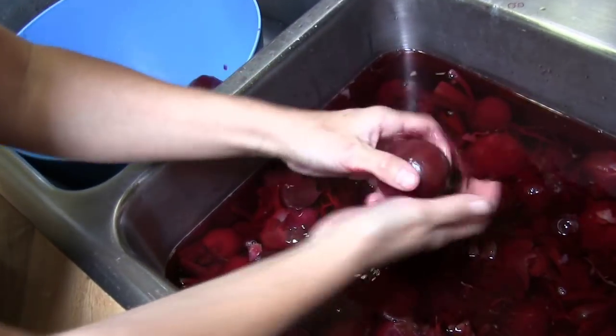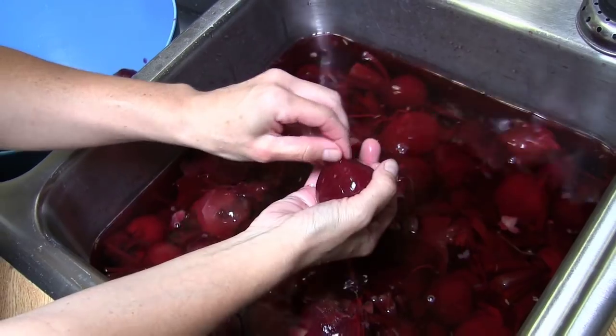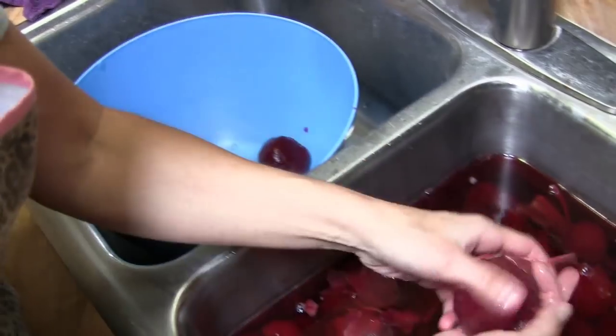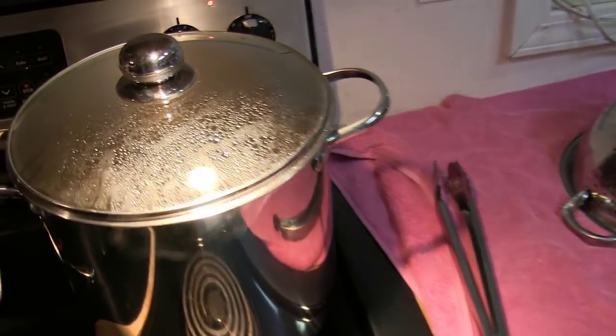All right, so what are we doing now? We have cooked the beets and we put them in a cold bath, and this makes it easier to actually peel them. Dang, it's starting to smell good in here. All that cinnamon and spices and sugar and vinegar, and I'm fogging the camera.